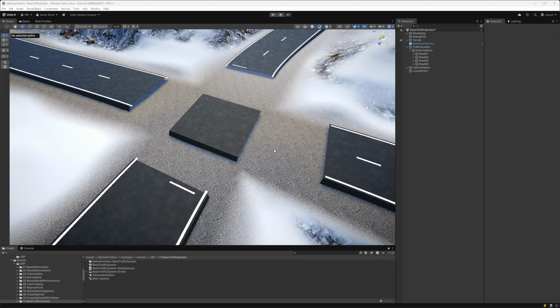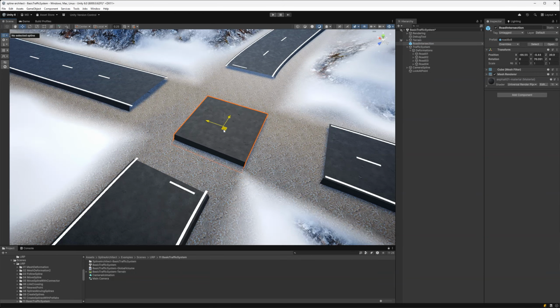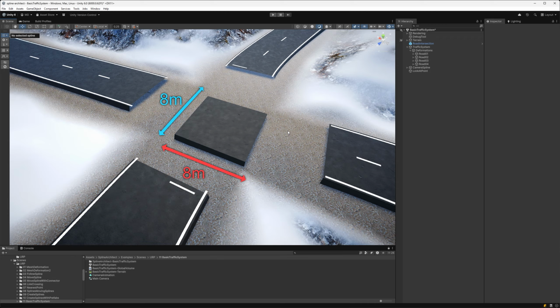Let's create a road intersection using spline connectors. We will use this road piece as our intersection and add one spline connector for each road we want to connect. The intersection mesh is exactly 8 meters wide and 8 meters long.